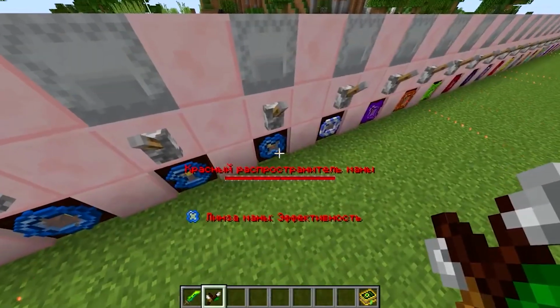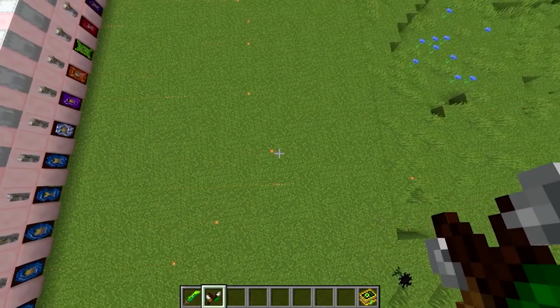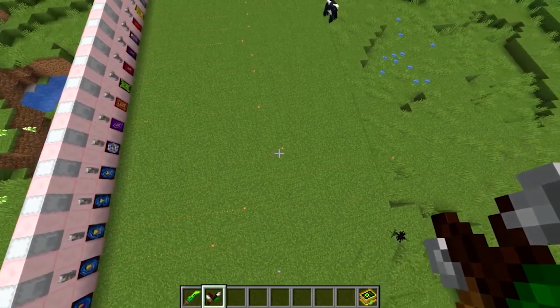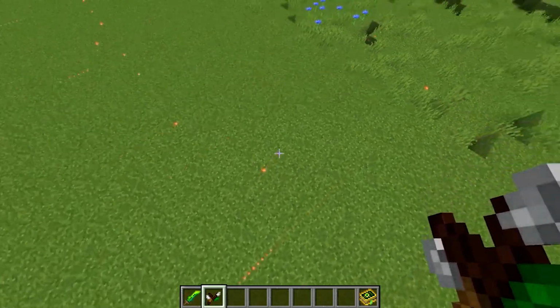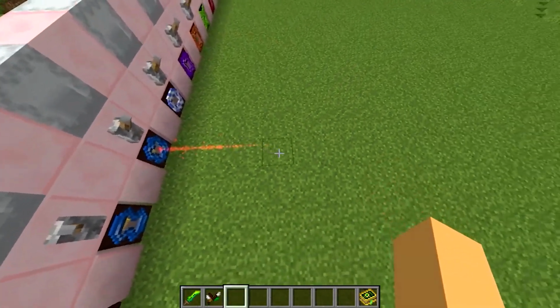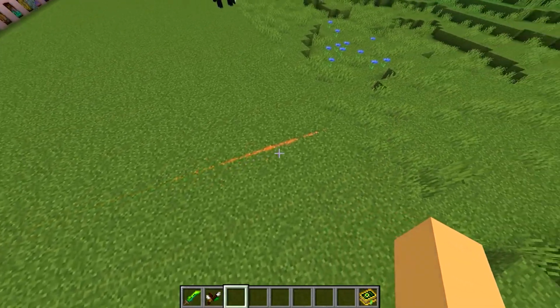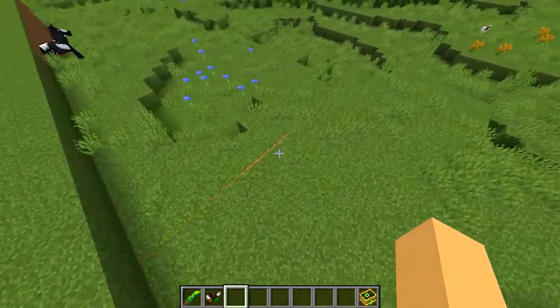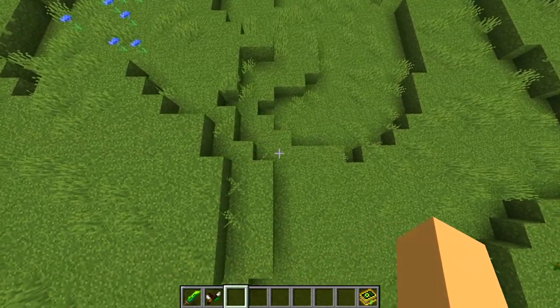Then, there is the efficiency lens. Let's see where the beam starts to dissipate. Namely here, it is about the same as the usual one. But look what the trick is, that after this point, the signal disappeared much slower. Let's take a look at it now. So I activate it, and look, now it's all flying. Here we have a point where it starts to diverge a little, but in the end, it still retains itself, and even it is now visible, and somewhere here, it is already dissipating.